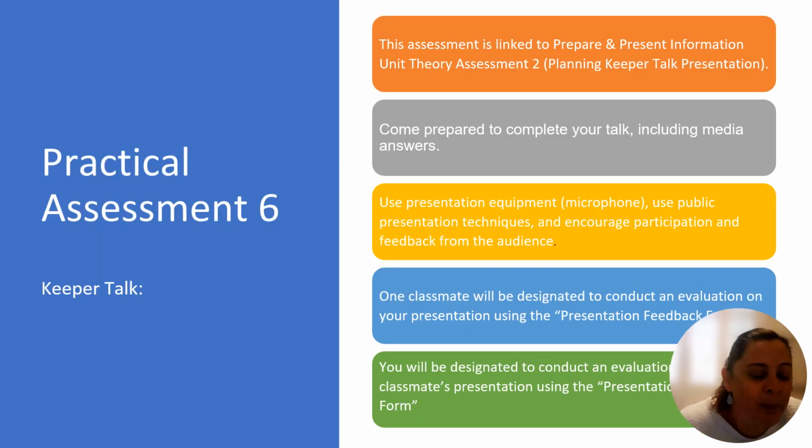Okay, next up is your practical assessment 6. Now, this one is going to be so easy because you've already written it. You're bringing it with you, you're completely prepared, and that is your keeper talk. So you've already planned out your keeper talk. It was part of your theory assessment 2 from Prepare and Present Information, so you're going to have already completed this. You're just going to bring your talk with you.